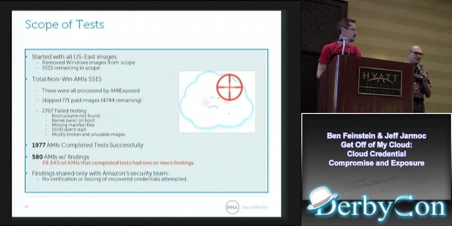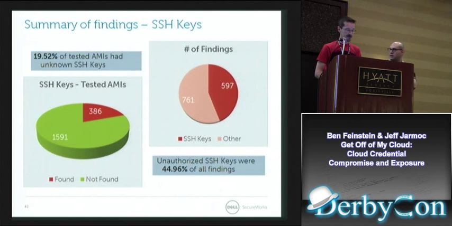And the other important point is that when we found credentials or private keys or whatnot, we never attempted to utilize these, to validate these, or attempt to access any systems using the credentials that we found. So there's also kind of two classes of exposures. There's exposures that put the publisher at risk, and there's exposures that put the consumer at risk. Something that puts the publisher at risk might be leaking their own Amazon keys. Something that puts the consumer at risk would be something like pre-existing authorized keys allowing third parties access. But we found both in pretty good numbers.